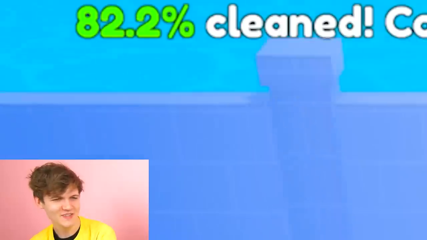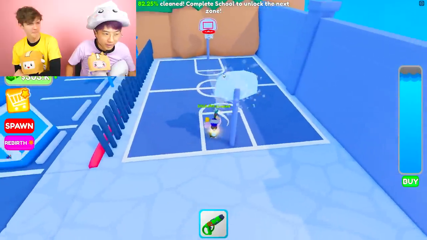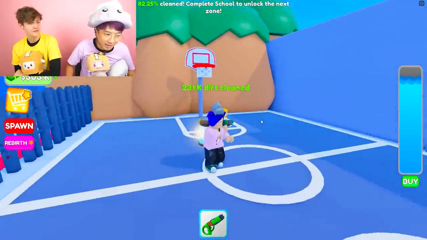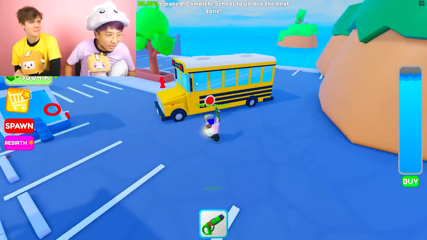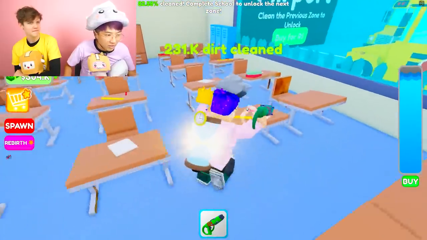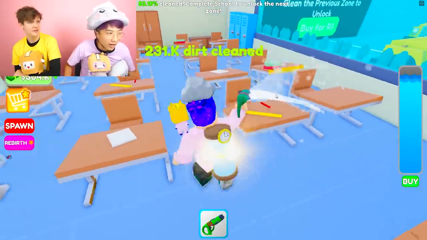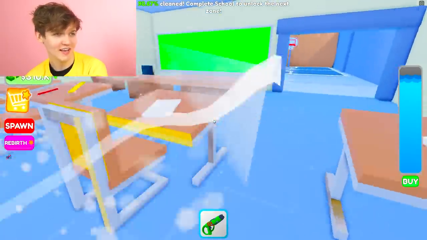Yeah. 82% done. I don't know where the rest of the stuff I gotta clean is. Is it the basketball court? No, it's squeaky clean because I'd be playing here. I don't know. Wait, what am I missing? Oh, it's a bunch of pieces of the bus? No, that's not it. Oh, there's still stuff in here we missed. Oh, the chairs and dirty stuff. I missed the backs of all the chairs. Wow. All right. Almost. Okay, 90%.